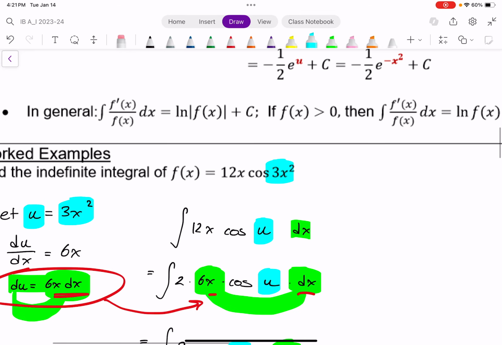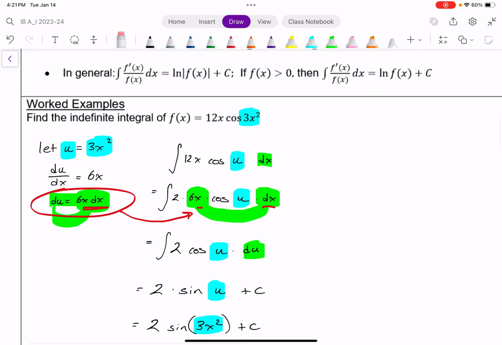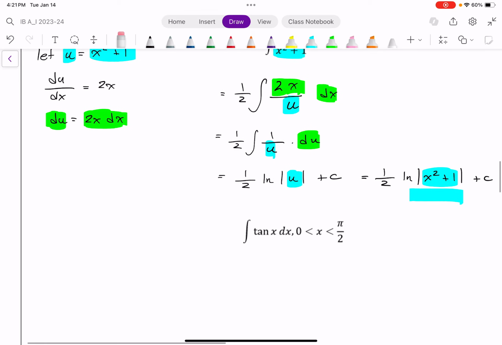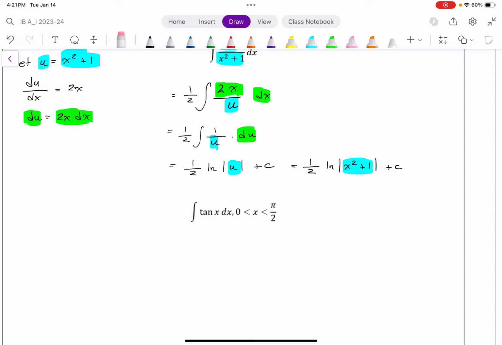Anytime we're integrating where we notice the derivative in the numerator of whatever is in the denominator, its exact derivative in the numerator, then we know we can just go straight to here. It just speeds it up a bit. And as we've noticed in IB on assessments, sometimes if we can speed certain things up, it gives us a lot more time to focus on more challenging things. Either way, though, I'm done that one.